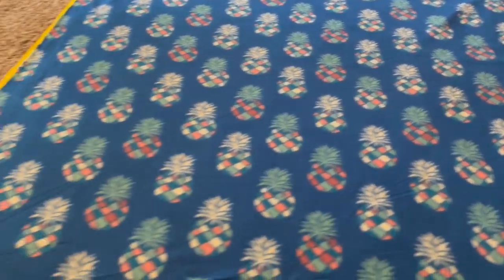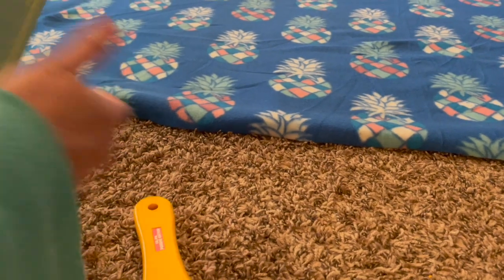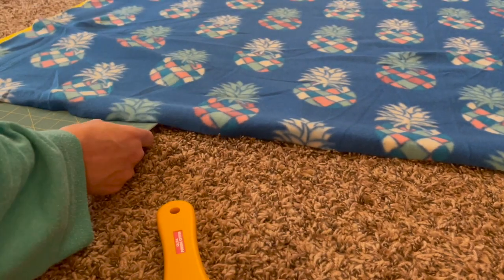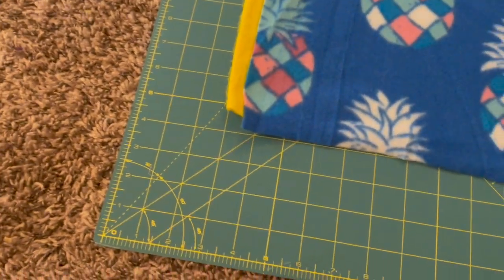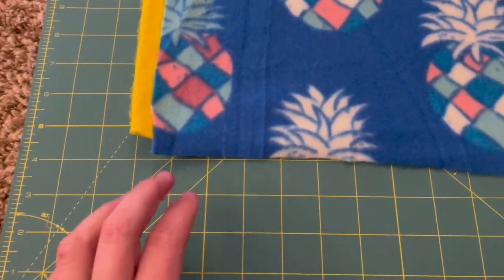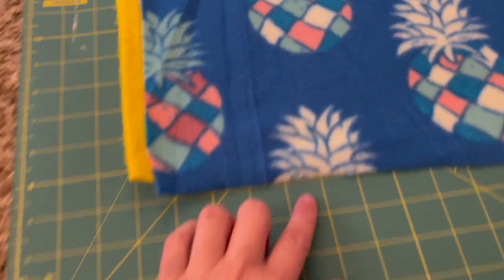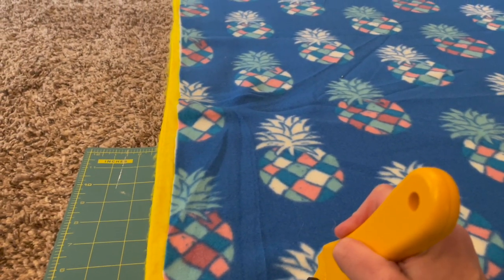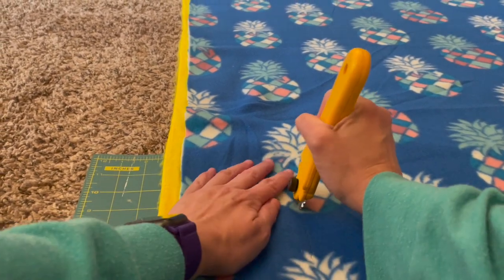And I will take my cutting tool and my board. And I use these guidelines to help me on how far to cut. And I do about an inch. So the first thing that you're gonna wanna do is put it like that, and you're gonna wanna cut a square out. So I typically go about 1, 2, 3, 4, let's go 5. And I'm gonna cut up 5.